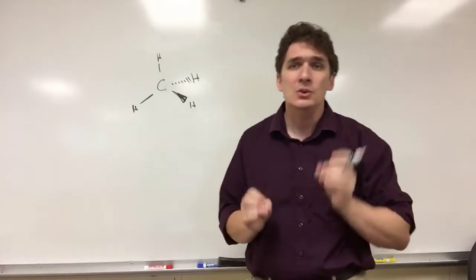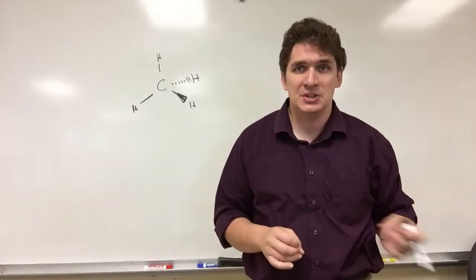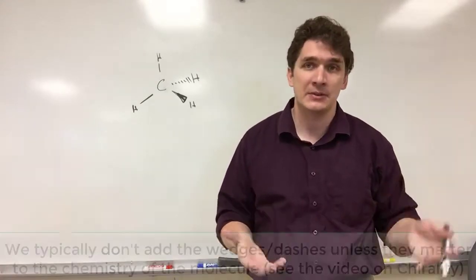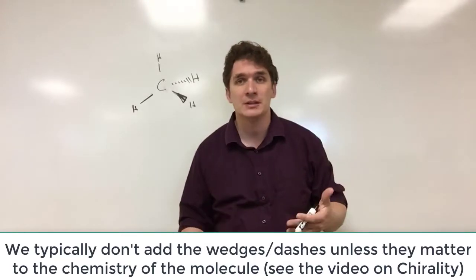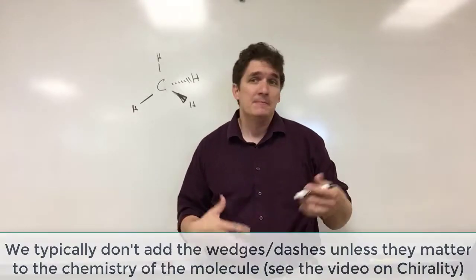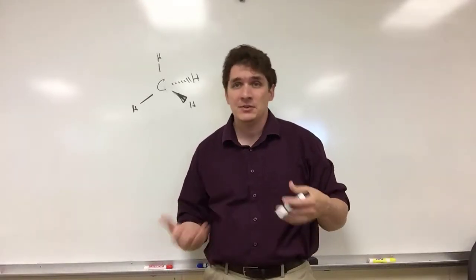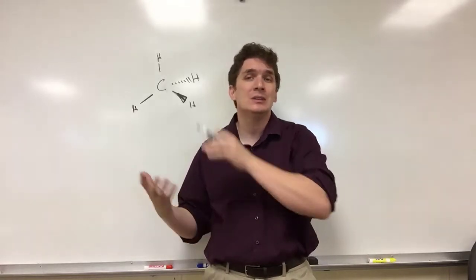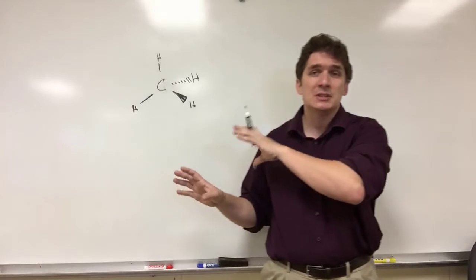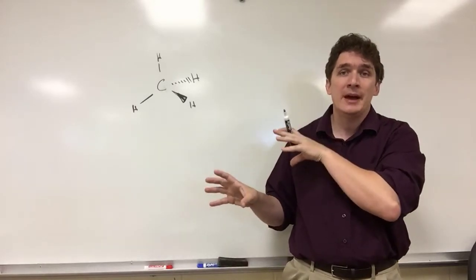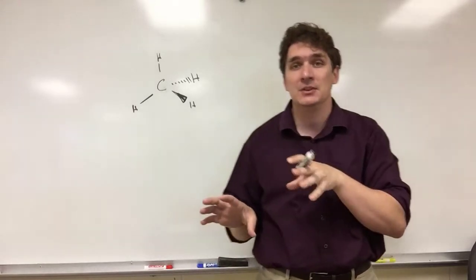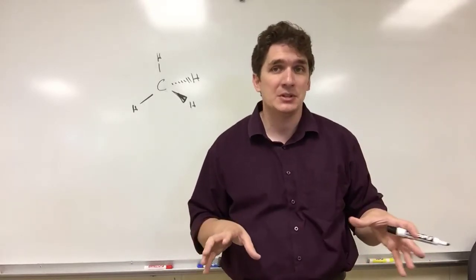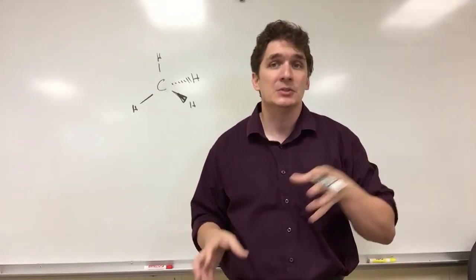Now, you don't always see it, even though there's a geometry. The reason why you don't always see it is that we may have a compound that doesn't have chirality, meaning it doesn't have a left-handedness or right-handedness. There's no mirror image, or we can rotate it to get all the different configurations without having to make or break bonds. Then we're going to leave it off. The stereochemistry is going to come up when it really matters, if there are unique geometries associated with the molecule. So this is your crash course on the line notation as well as the wedges and dashes.